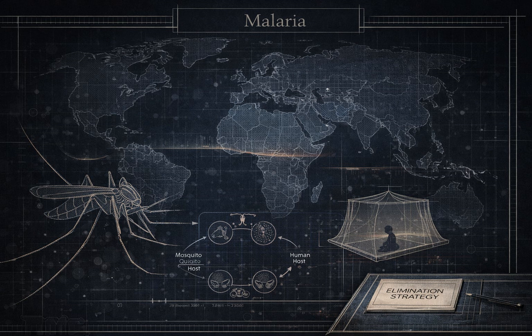But that partial immunity is incredibly fragile. It requires constant reminders from incoming infectious bites to maintain the protective antibody titers. So if that asymptomatic adult leaves the endemic region and moves to a country without malaria for just a few years, their immunity wanes rapidly. If they return to their home village for holiday, they are functionally naive again. An infection that would have been completely asymptomatic 3 years ago can now rapidly progress to severe, life-threatening disease.